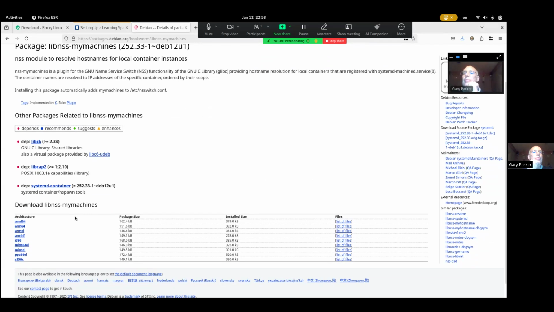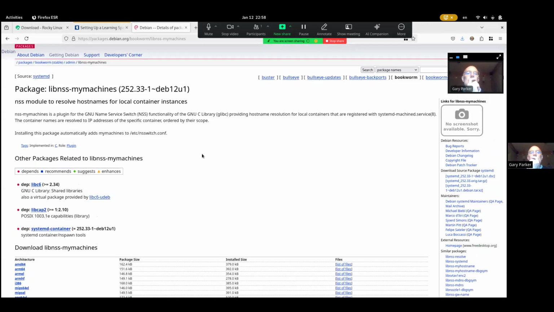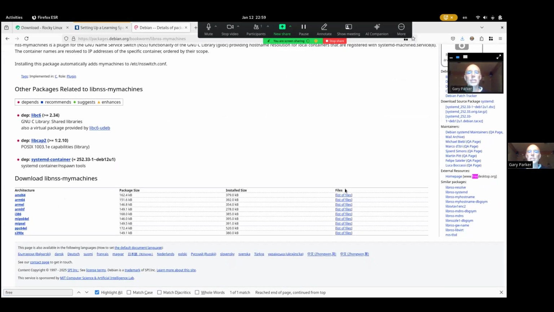Okay. I don't see why I should be missing that. And it's not showing that it's in a different repository, like non-free. Control F here. Search for free. Free comes up once, over in the side, over here. Okay. So that should be in the regular repository. So I'm just having a bad internet day.